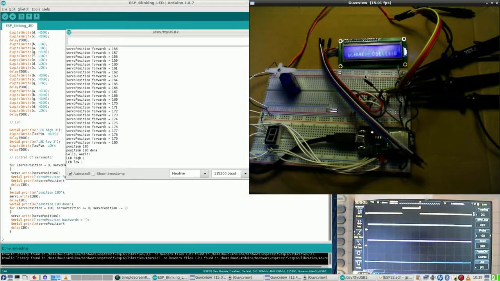And some text. LED. Why don't I see the LED anymore? Alright, so this is the 3.3 volts and this is the signal coming from the LDR.